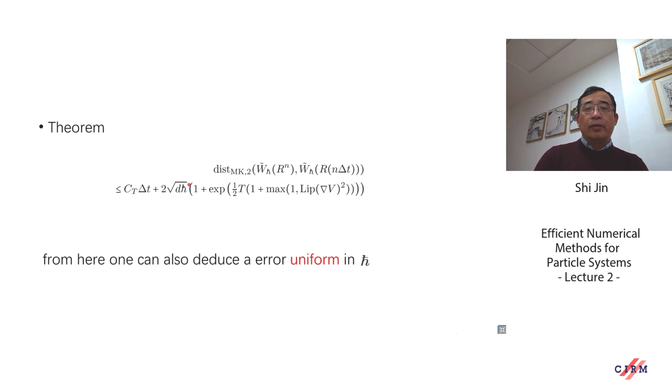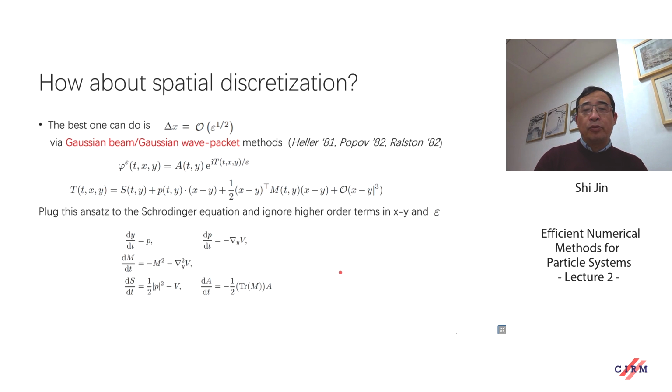All right, so no matter what epsilon is, you can take delta t to be independent of epsilon. And from here, once you have this estimate, if you combine with the standard error estimate for fixed epsilon, you end up at an error which is uniform in h bar. So indeed, we can prove this for the spectral operator splitting spectral method. And in this norm, you have an error which is uniform in h bar, but only for delta t. So that's a rigorous proof of AP in time.